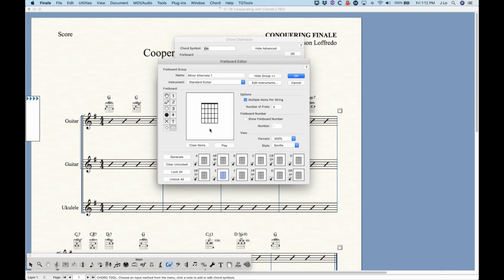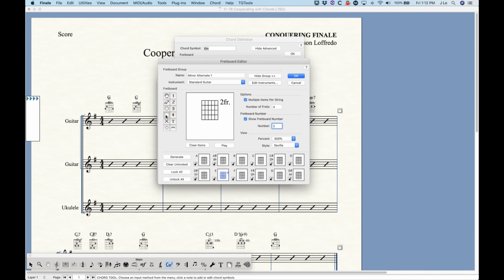So what I want to do here is create an alternate version of the minor chord starting with the E, with E minor. So make sure that the E is selected, otherwise you're going to be building an E minor chord on the wrong chord root, which would be disastrous in the end. In this case, this is going to go on fret 2, this particular shape.